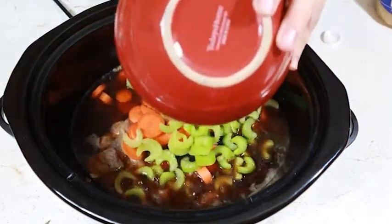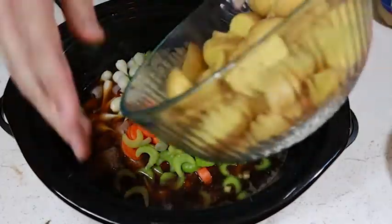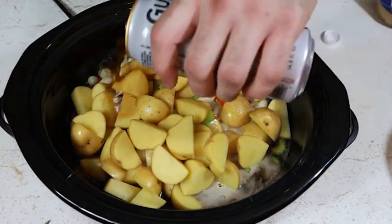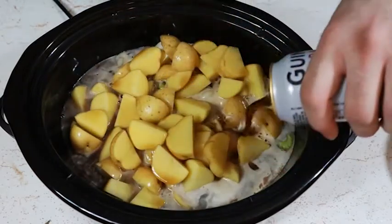Then you want to add your carrots and your celery. Then your pearl onions. And don't forget your taters. And now my favorite part, the pint of Guinness. Notice that my Guinness is in a collector's can, so it's a white can and not a black can, but it's still Guinness. I promise it's Guinness.